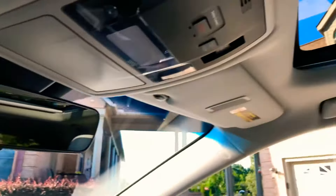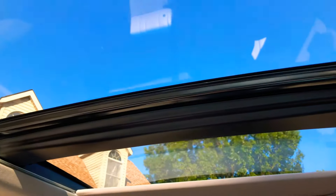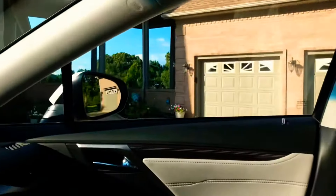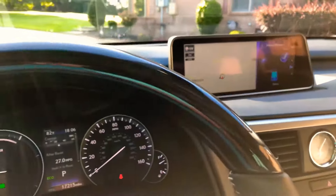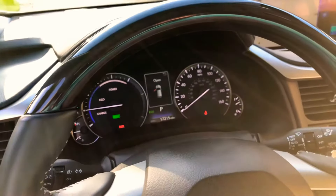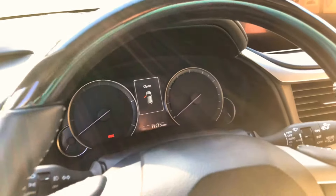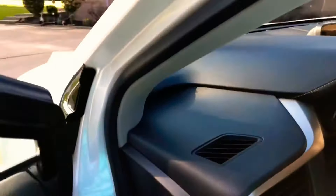How about this panoramic sunroof — beautiful! And it's got a power shade so you don't cook when it gets too hot or too sunny outside. This thing is so quiet, even at highway speed — it's just total luxury, it's hard to describe. You've got to drive it. You can just feel the quality. We drove an older Lexus hybrid for a long time, and even after 10 years it still drove like a new one. You only get that from a Lexus.